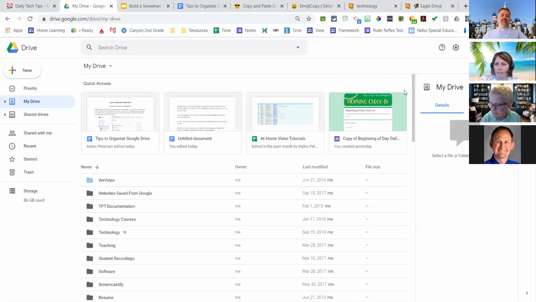I'll throw one quick tip in there. I had a teacher who had a shared team drive, and it was taking her so much more time to load things into Google Classroom, a lot more clicks than her team. The team's like, what's going on? And the teacher was really frustrated. So I would say don't put things in that team drive unless you're not going to add on. Maybe it's things for the team itself. If you're putting things in Google Classroom, keep it to a shared folder with your team.